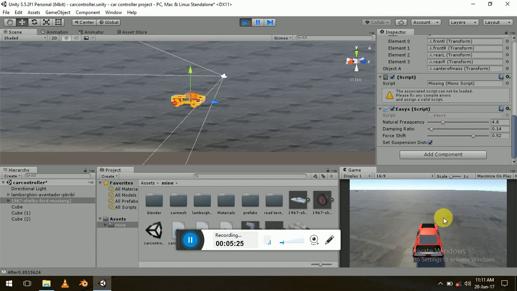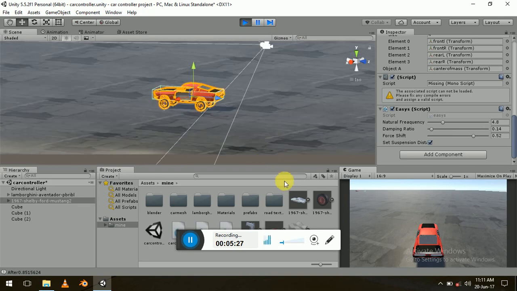We are going to make this script and see if it works. I'm going to test it one more last time. In the next tutorial, I'm going to show you how to make this script. If you want to download it, you can download it from the Unity Asset Store. It's free, it came with the Unity car. I'm going to make it for you. We are going to make this script, see how it works, and test it according to our car.